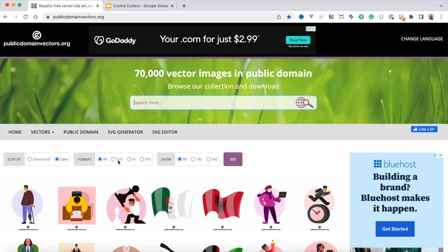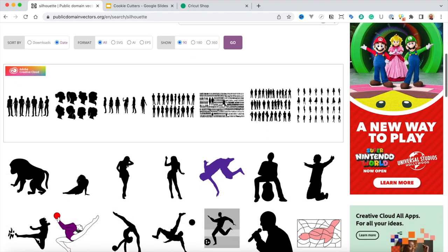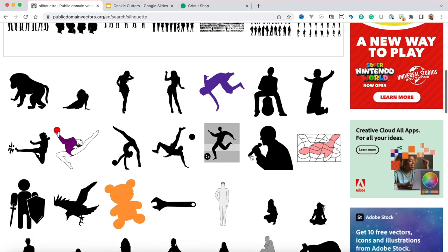So first, we're going to go down here and click SVG. Then we're going to go up here under search and enter in silhouette and hit return. That's going to search for SVG files that are silhouettes. So let's look here. What you want to look for is silhouettes where the outline is pretty simple and there are not a lot of little details. Like this one probably wouldn't be good. This teddy bear would be great. So let's click on the teddy bear here.